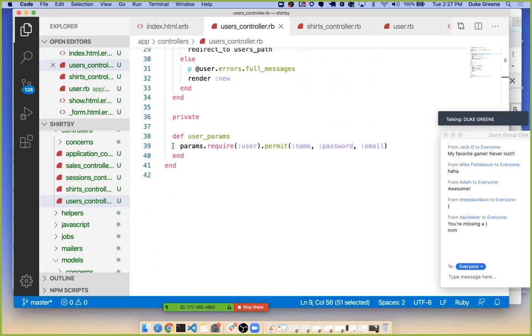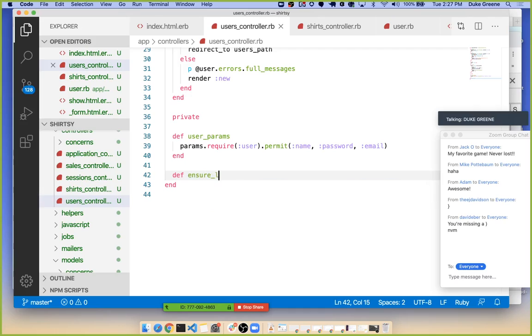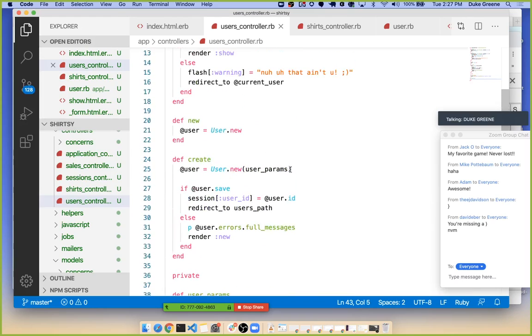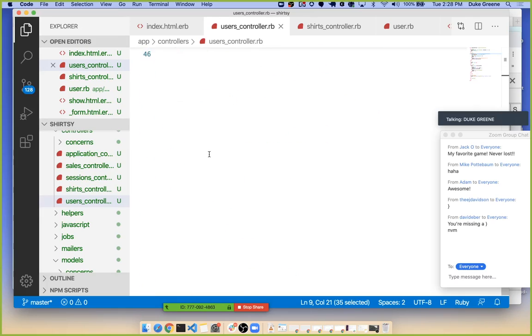So what I'd like to do here is make another method maybe called def ensure_login or ensure_logged_in. Actually, to be really general with it, I'm just going to call this authorize, because it's like the most basic authorization. Do I even know that you are somebody? Therefore, if I can't, then you have to go tell me who you are. So here is our User.find_by.